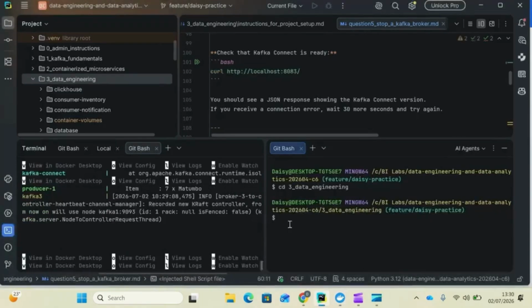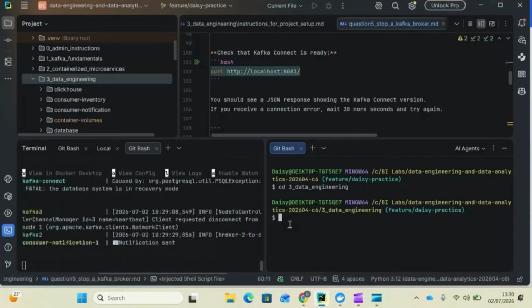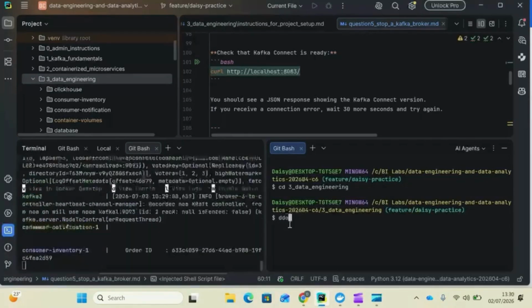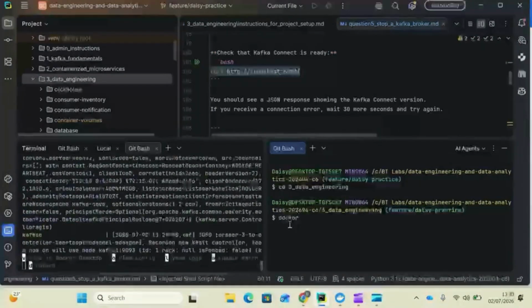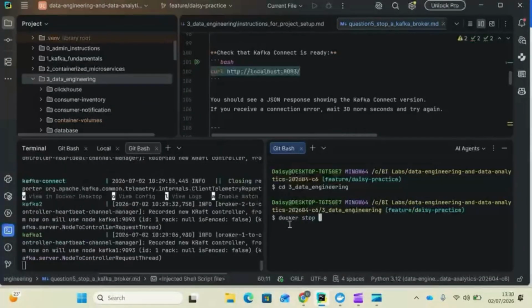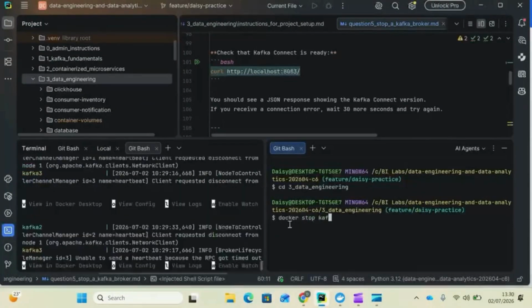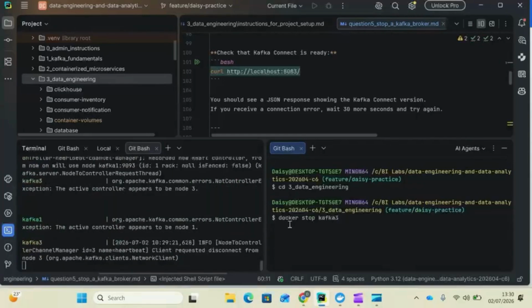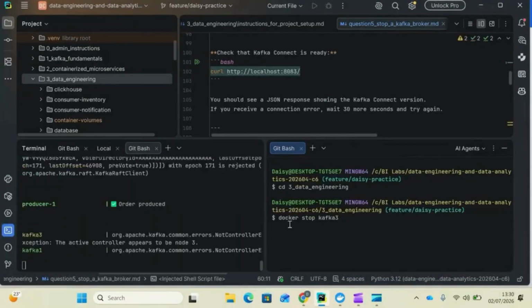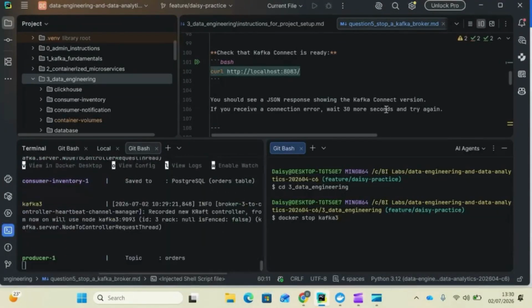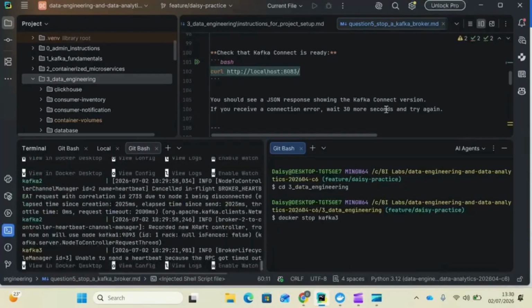So to demonstrate the fault tolerance, I'll run the command docker stop kafka3, which will demonstrate that the Kafka broker has been stopped.